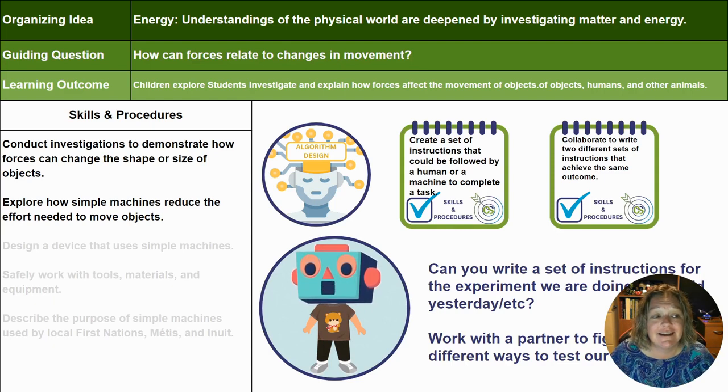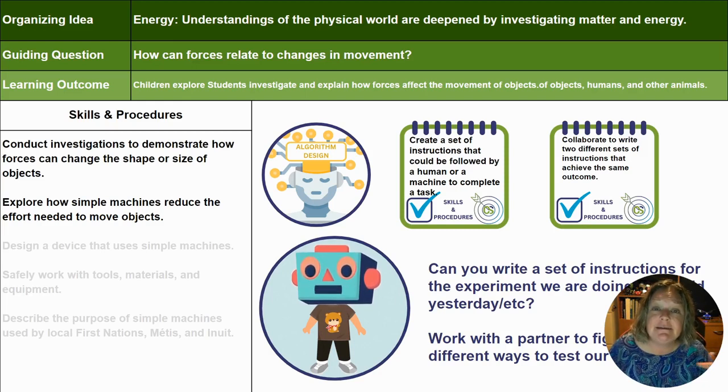When students are conducting investigations, they're exploring something, doing some type of an experiment or testing, we can connect this into the computer science. Again, ask them to come up with those instructions, write them down, tell you what the steps are in order, and we're creating a set of instructions. If they happen to be working with someone else, they're collaborating, you could ask them specifically, is there another way that you could write those instructions? Could you do maybe written instructions and something with pictures, or could you do the steps in a different order and still achieve the same outcome?